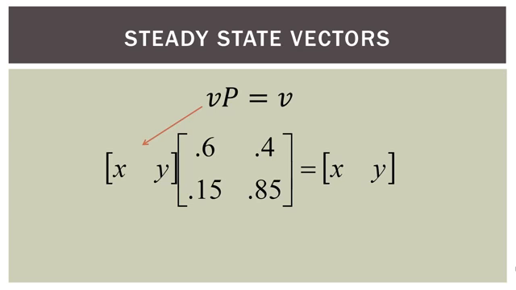Now, a couple slides ago, we kind of forced the issue by raising our transition matrix to a very high power. But that's not really how you solve these. That was sort of the brute force method. So here we're saying, well, we don't know our steady state vector. So we're going to just call it x and y, and that's what we're going to try to solve for. And when we multiply that by our transition matrix, we're going to get our vector in return. So some matrix on the left multiplied by our transition matrix in the middle will result in getting our probabilities and our vector back.